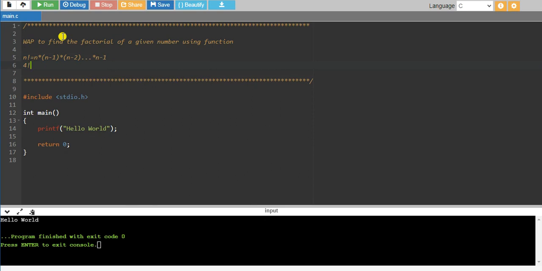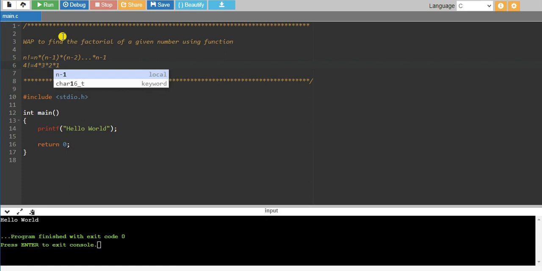What is the factorial of 4? That is equal to, n is 4. Use this formula and write 4 into n minus 1. N minus 1 is nothing but 3, into n minus 2 is nothing but 2, then into 1.